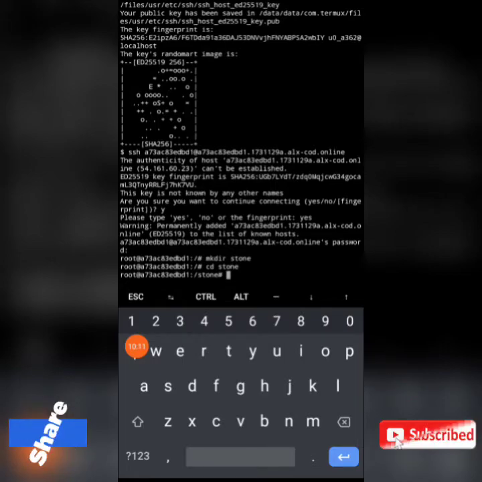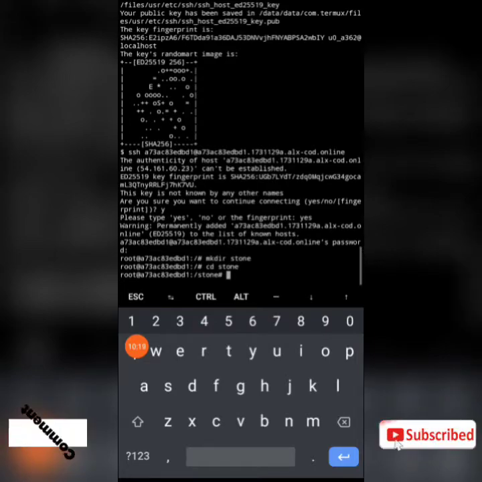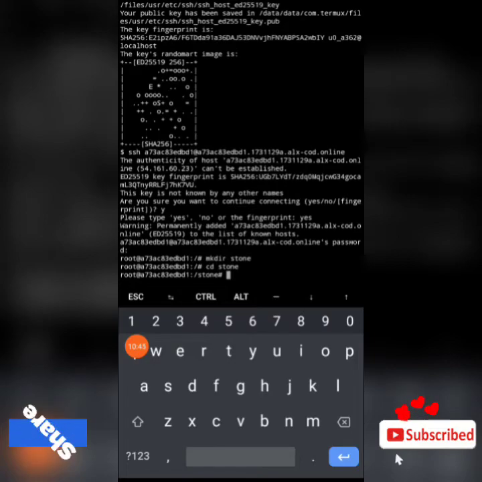Remember, let me give you the process again. To link your shell command line to your smartphone, or to link your Webterm to your smartphone, you go to your Google Play Store or your iOS store, download the app Termux, install Termux. After installing Termux, when Termux has been installed, you type on Termux pkg install SSH, and then allow it to go through the process. Whatever commands it gives you, just type yes and enter.